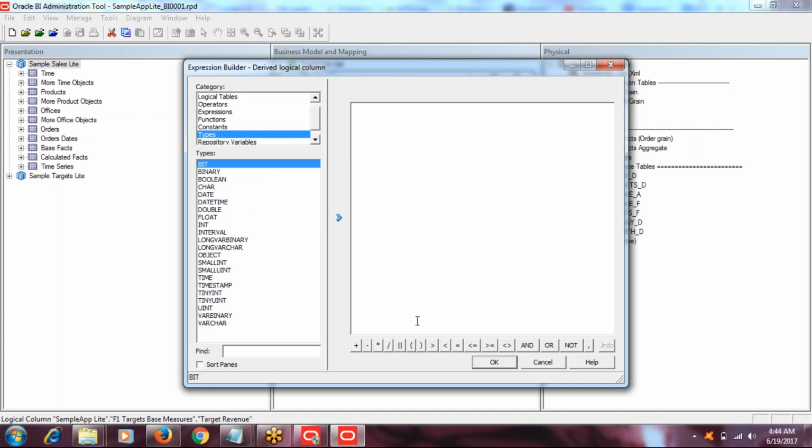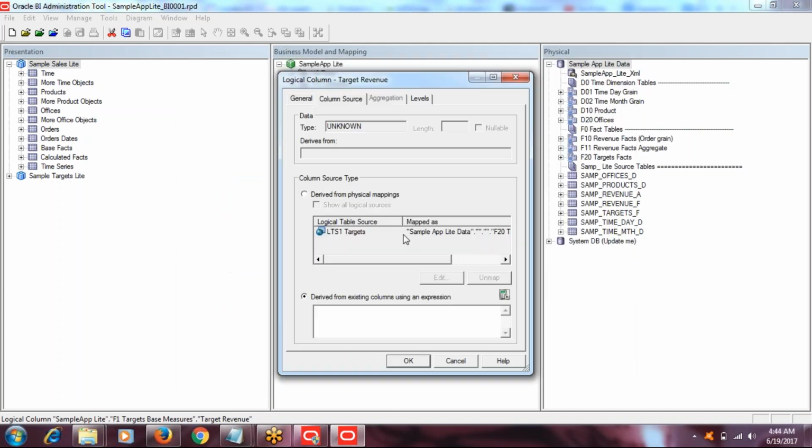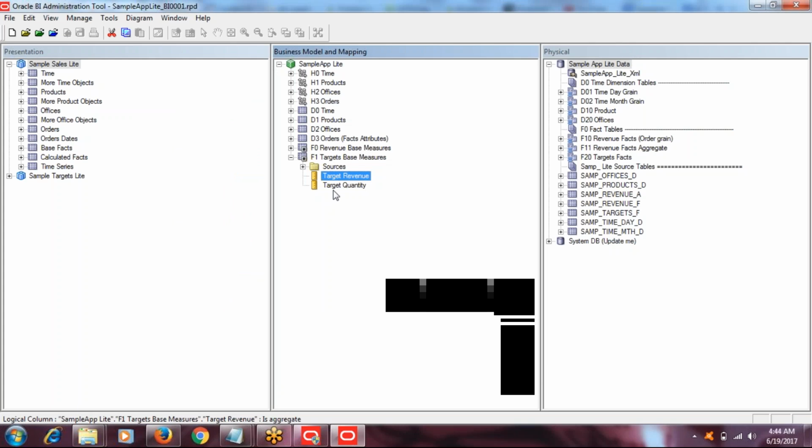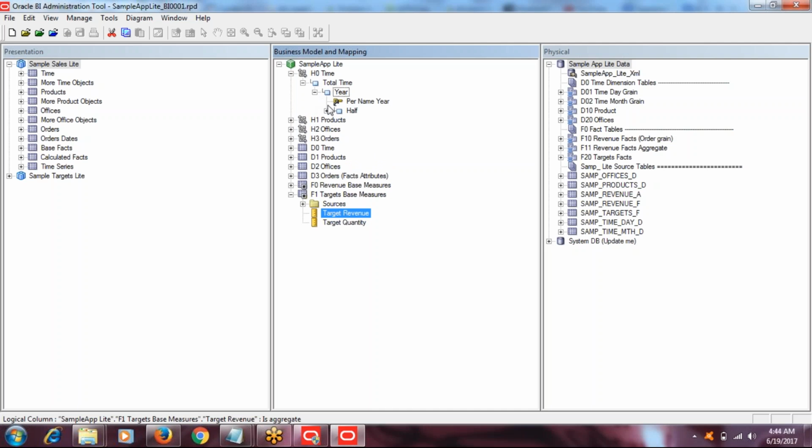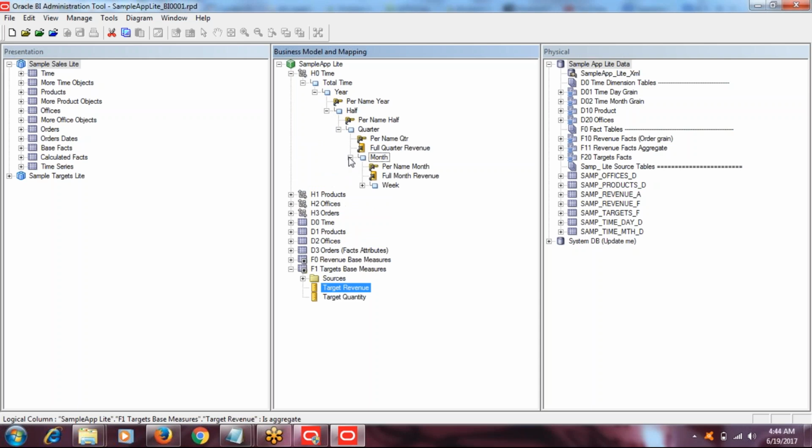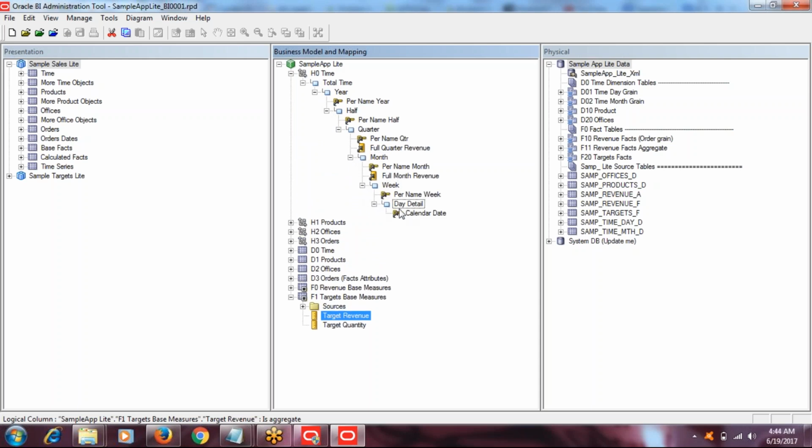We can create new calculated values, or design hierarchy structures from top level to bottom level: year, half year, quarter, month, week, date.